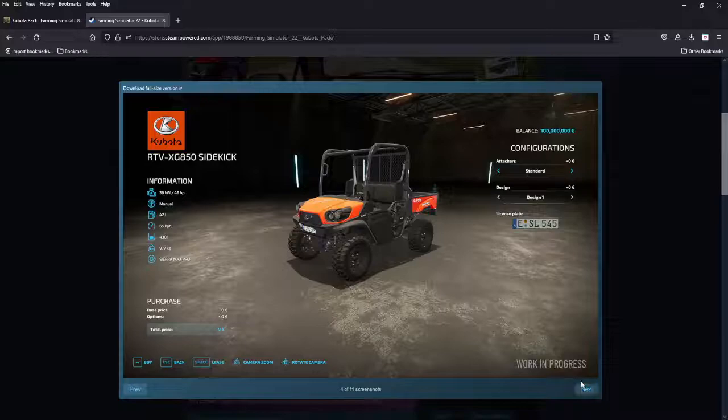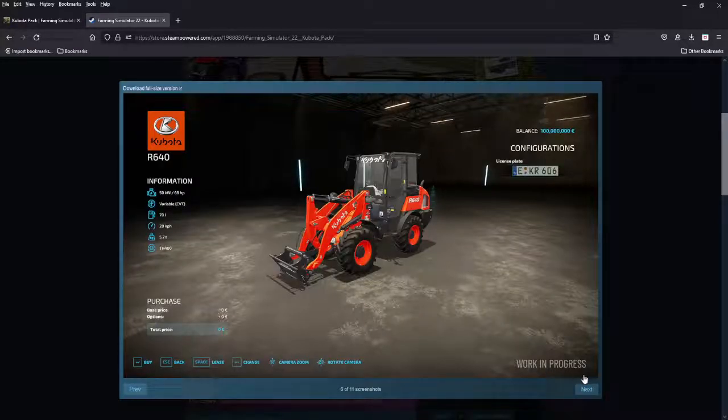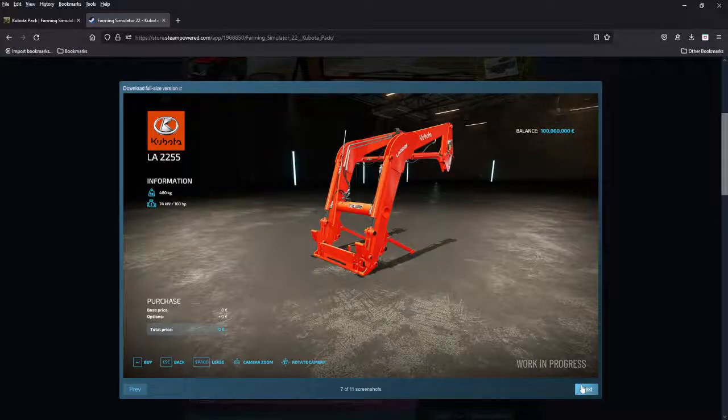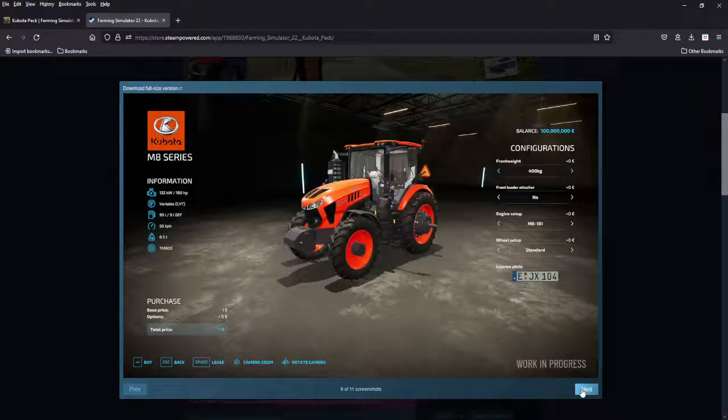Here's your smaller one. Again, attachers and design. Doesn't say any capacity, but looks like you can store a pallet in there. There's your front loader arms. There's your wheel loader that we showed. Another front loader arm. There's your tracked vehicle. Again, not too much information. These are still, as they say, work in progress.